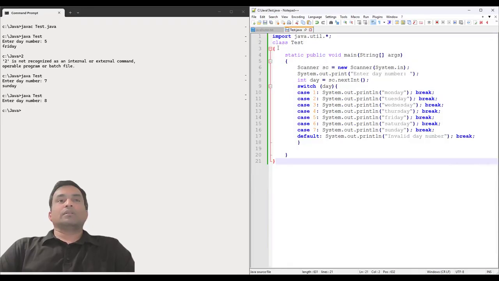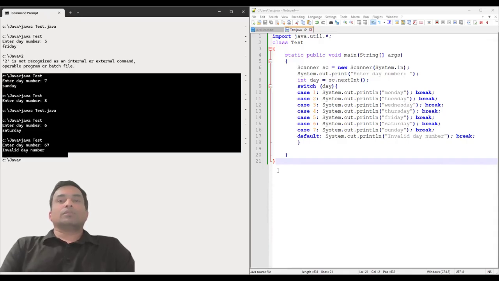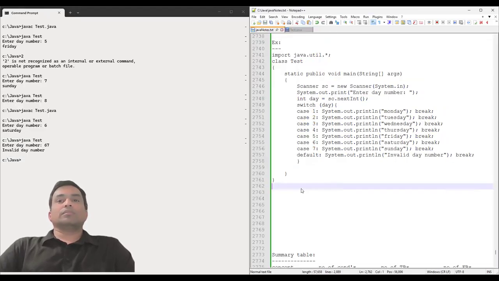Save it and then compile, execute, enter day number. Let me enter 6. It is a Saturday. Enter day number. Let me enter 67. It says invalid day. I put this in the notes. Sorry, this is in the program.